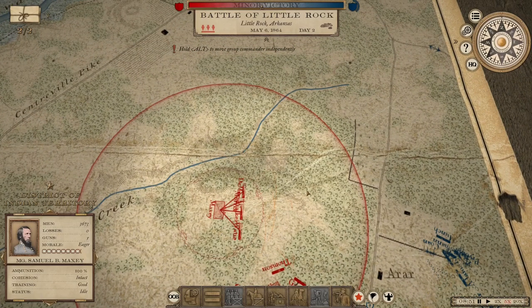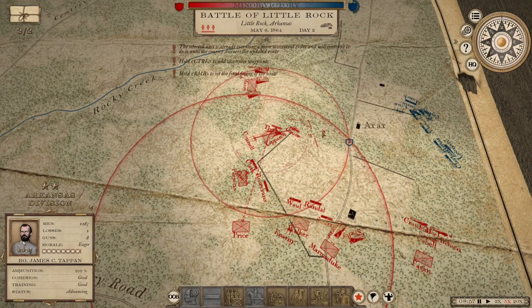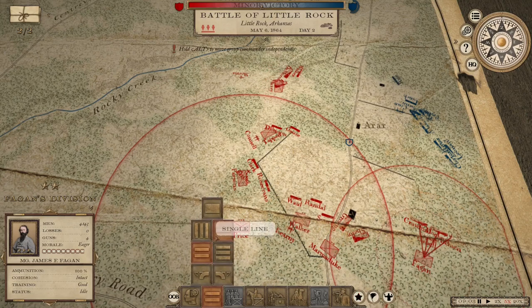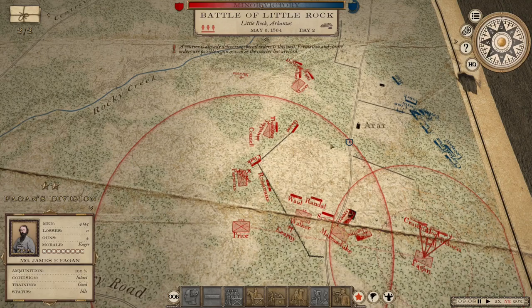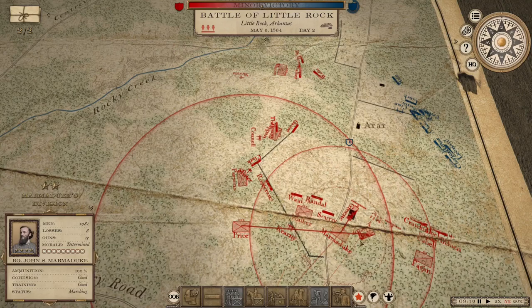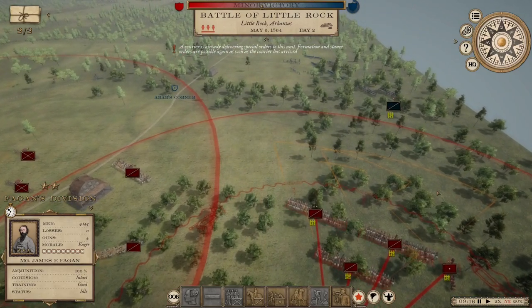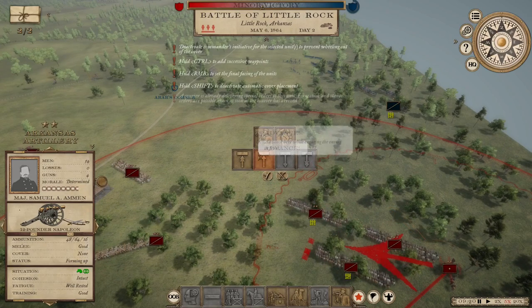Okay, let's get you up over here. Like I said, I'm just moving them slowly in increments, so we see what everybody does. Have you go in single line. I don't think we've exchanged shots with the enemy. All right. Bring our artillery out into the open here.